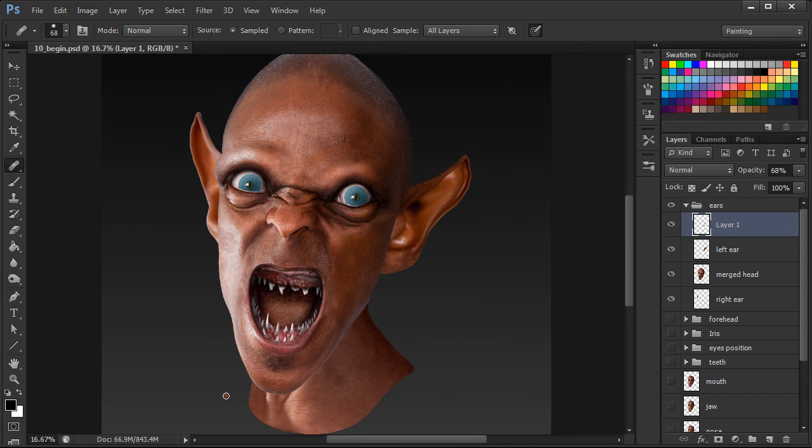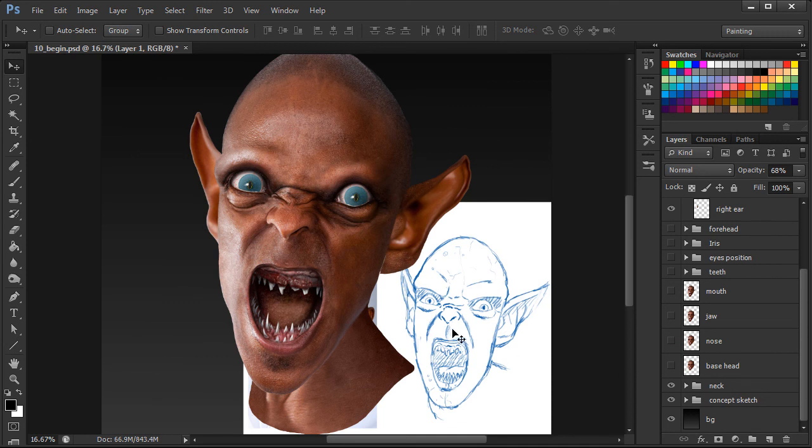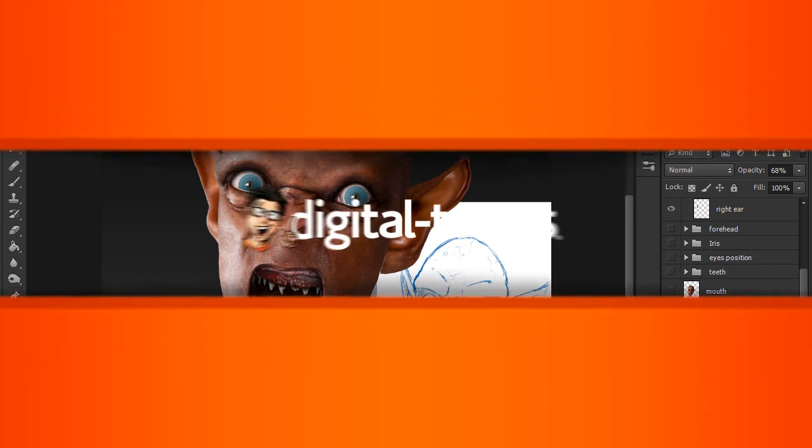So in the next lesson, we're going to start a process of adding more details, now that we've pretty well manipulated a lot of the form of the head, different attributes of the head where we've really changed up the form in various ways. So in the next lesson, we're going to focus on adding some wrinkles or recesses, namely right here above the upper lip. We're going to give him a little bit of a lip recess. And if you remember from our concept sketch, we worked that in there as well. So that's just going to really add to his overall appearance and character. So stick around and we'll see you in the next lesson.